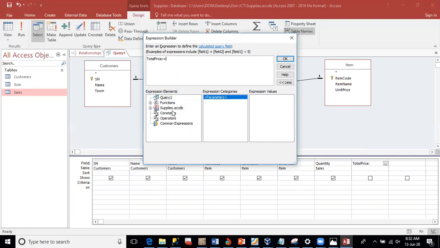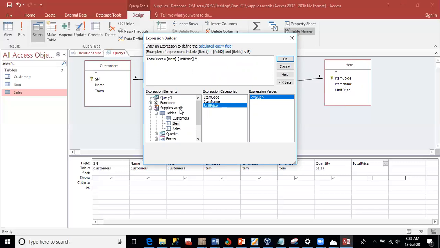You click on your database tables. Unit price is found on the item table. Click here, select unit price. That's it. Up here, you write the multiplication sign.